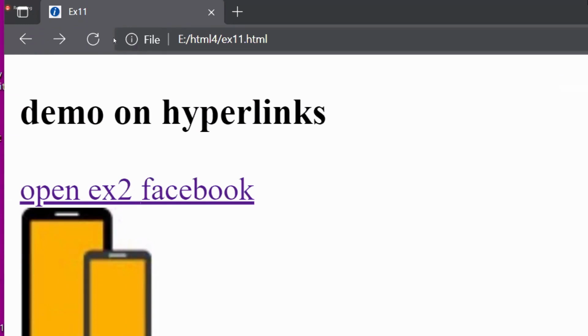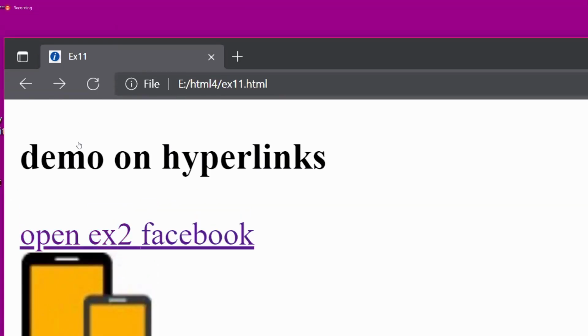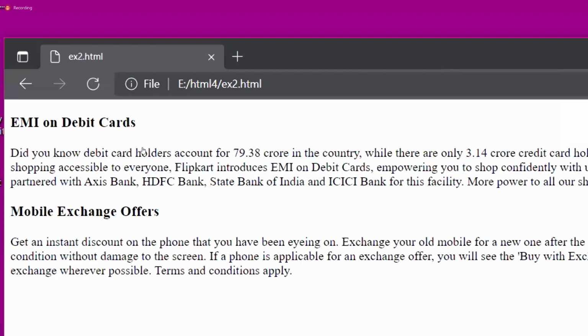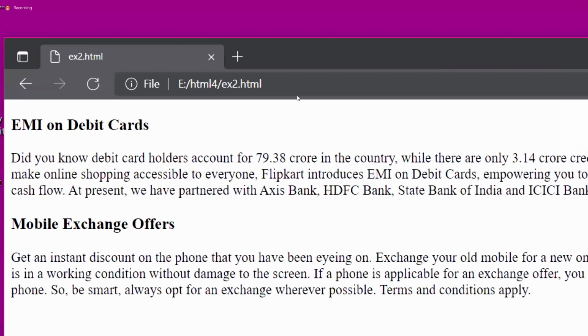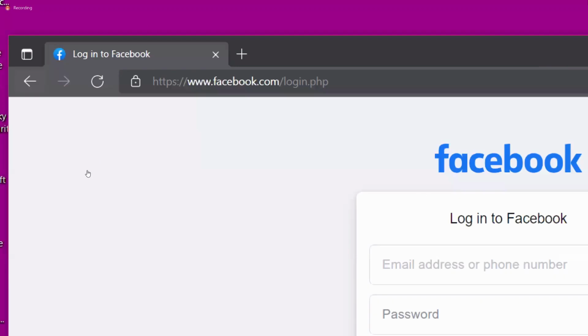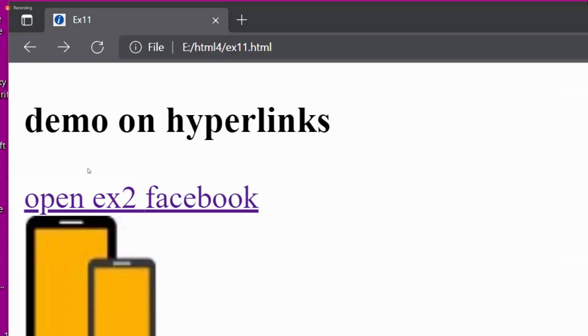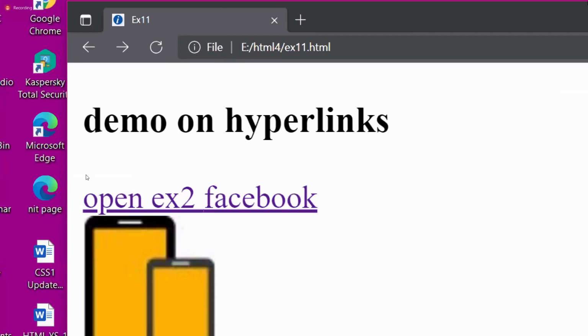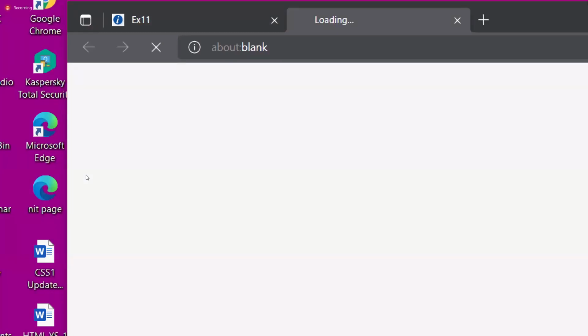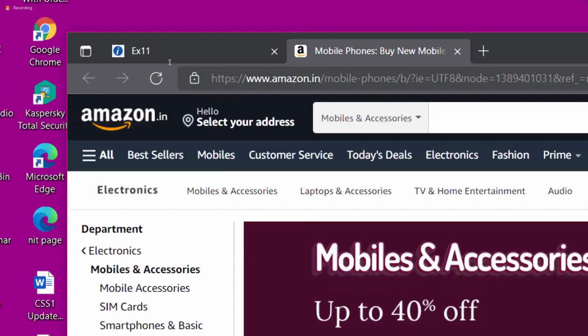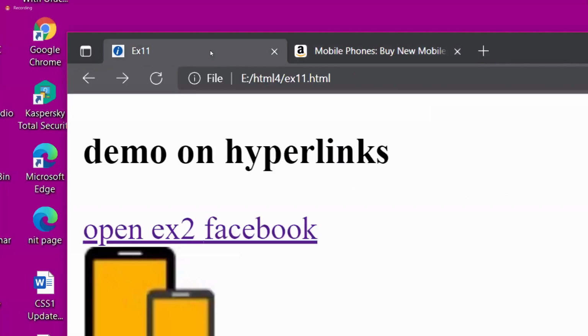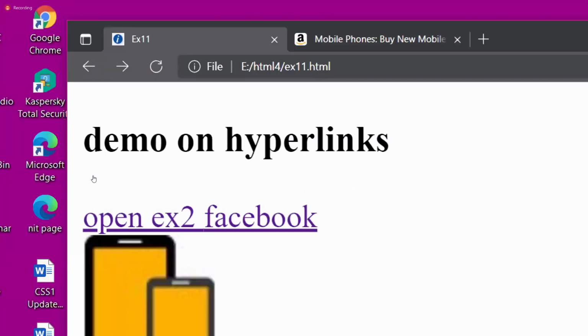Check the tabs list. This is self by default, sir. The second also is self by default, and opens within the same tab. For the third one, I'm clicking mobile. Another tab opens here. Your program is available in the first tab, and Amazon opens in the second tab. Again, if I click it, sir, every time it opens the mobiles list in a separate tab without overlapping.